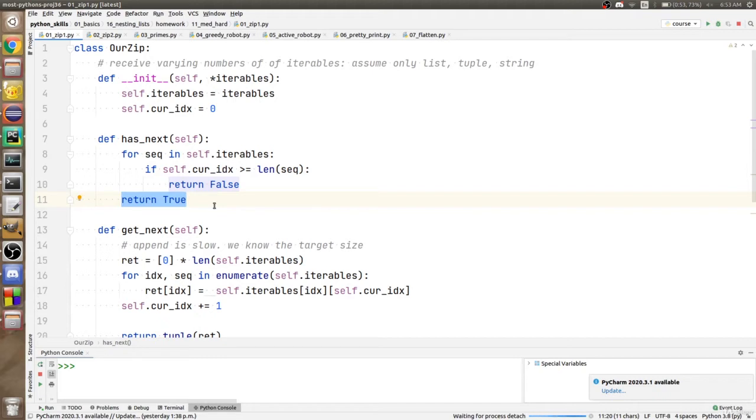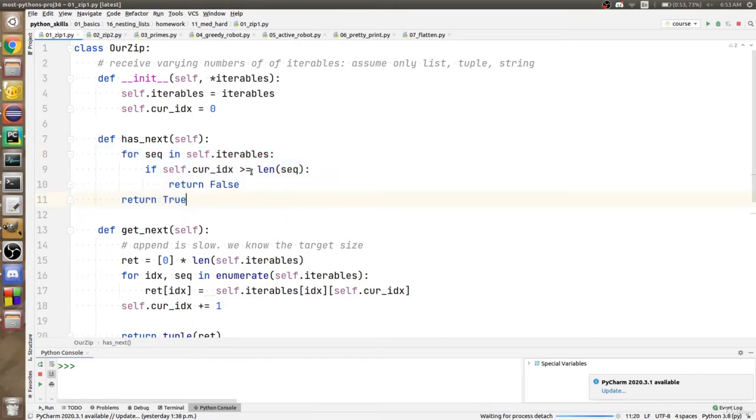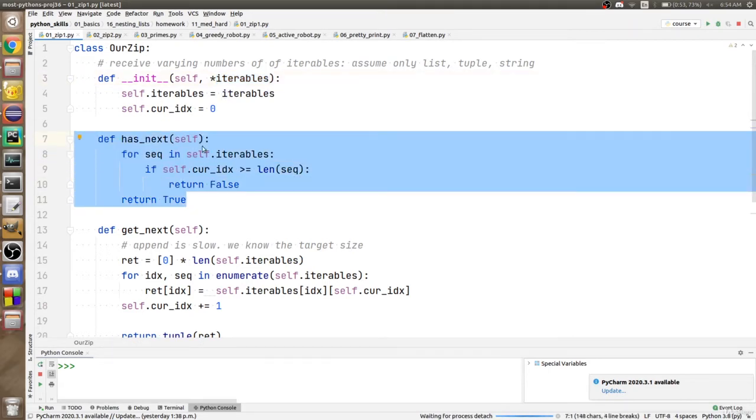Observe that someone might say, okay, this is not very efficient. In every step, you are iterating to know if there are more elements or not. What if you just come here in the constructor and record the minimum length among all of these sequences? This is good, but there is a problem: maybe while you are iterating, someone might decide to clear one of the sequences, for example. If this happened, your code will fail because it will keep going beyond the available indices. In other words, to support a dynamic change of the iterables during the iteration, keep checking every time if there are more elements or not.